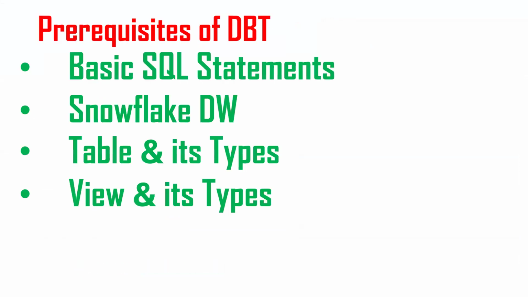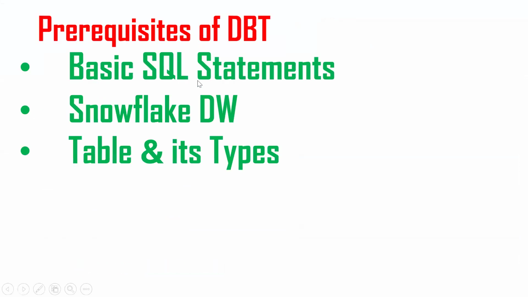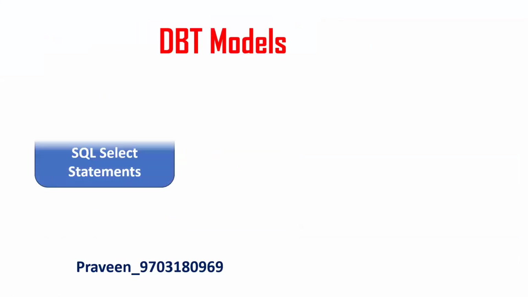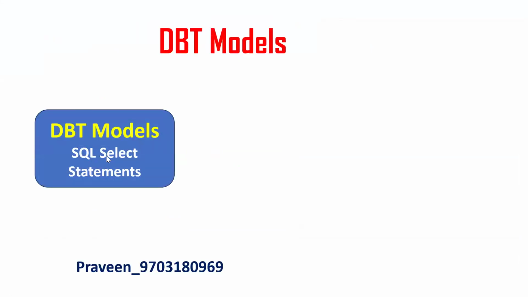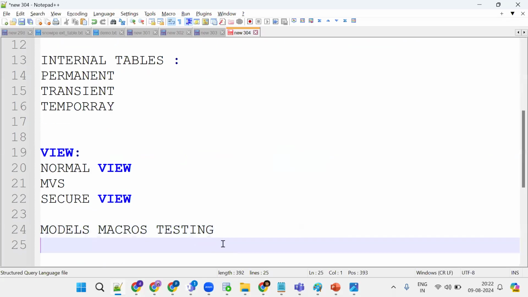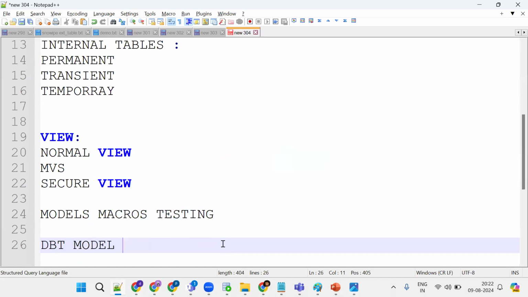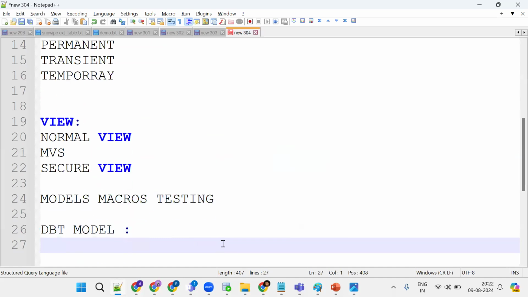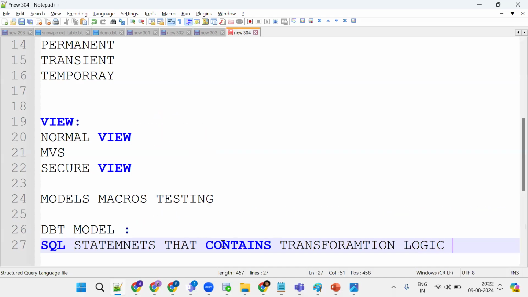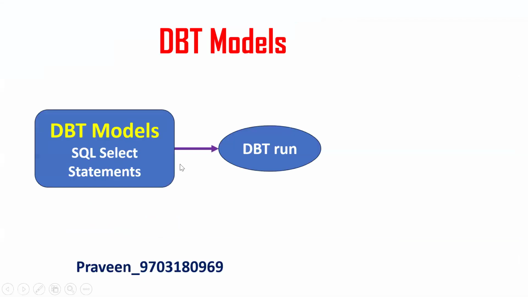Now, as I said, if you want to learn DBT, basic SQL is required. DBT models are simply select statements that contain transformation logic. I'll explain in the coming sessions, don't worry. First understand the DBT model: SQL statements that contain the transformation logic. The entire transformation logic will be built in the DBT model.